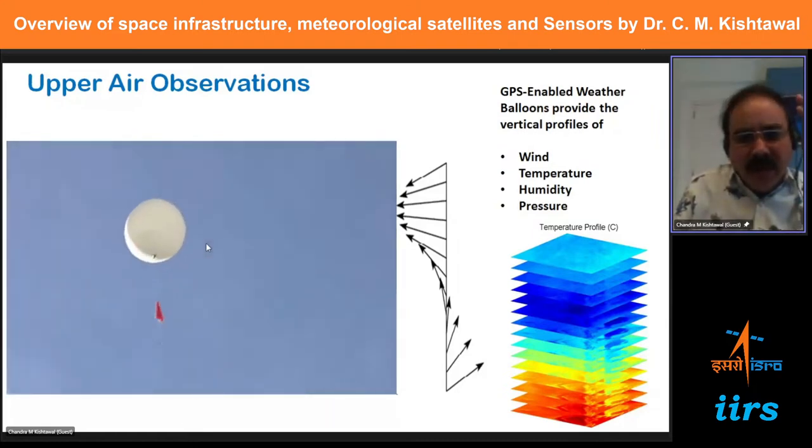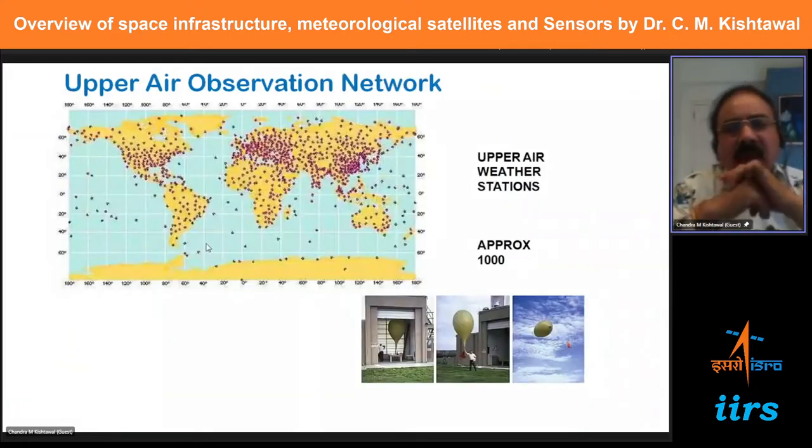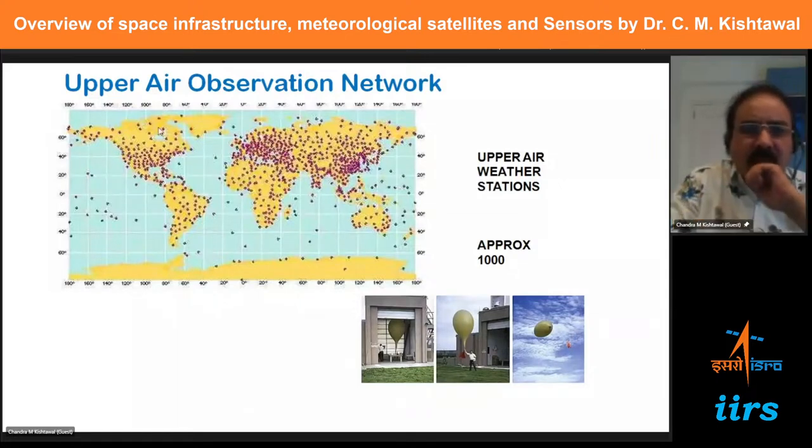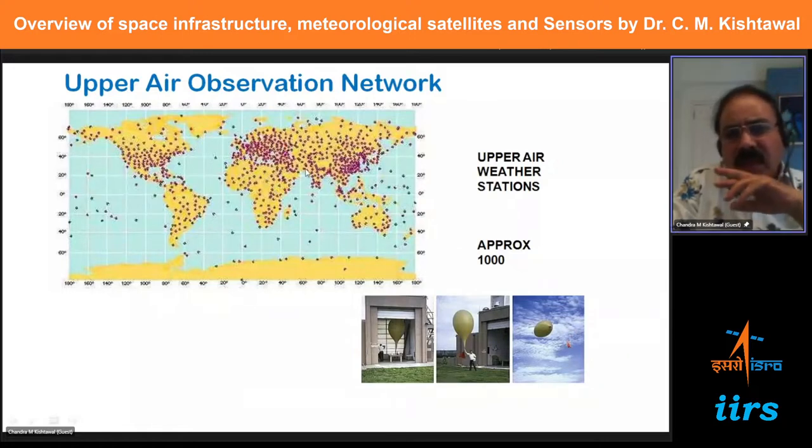You have to have high quality, rupture proof balloons, which do not rupture with small pressure. Because of that, there are very few instruments. For example, there are only 1,000 stations which operate these weather balloons approximately twice a day. Most people do it once a day, some agencies do it twice a day, and some agencies even 4 times a day. But as I told you, operating and maintaining this kind of facility is completely manual, and it's not so easy. That is why worldwide there are only 1,000 observations, and there is no observation over the ocean, like in the middle of the Atlantic or the middle of the Pacific.